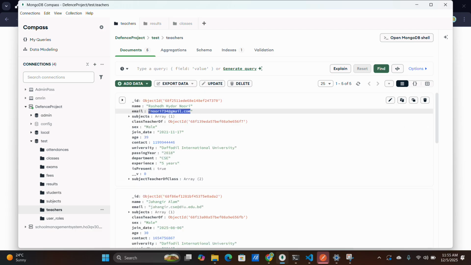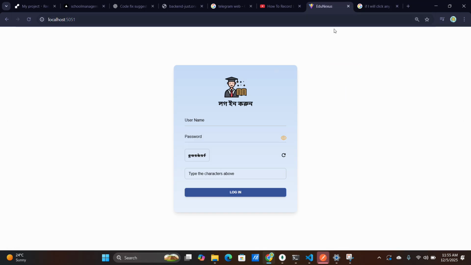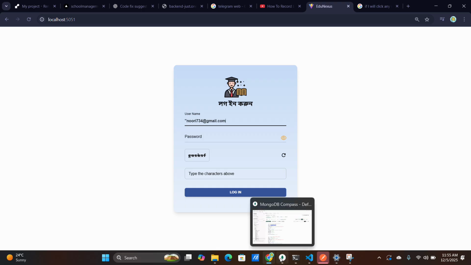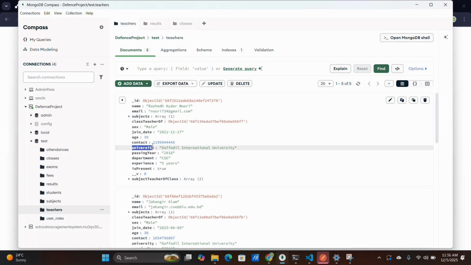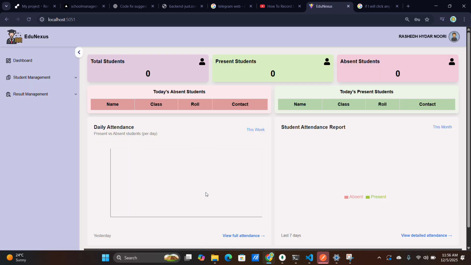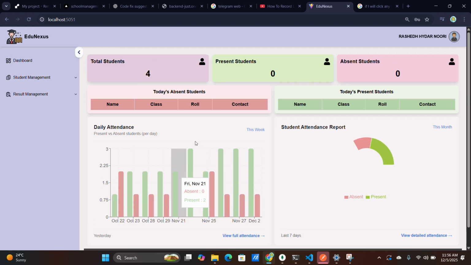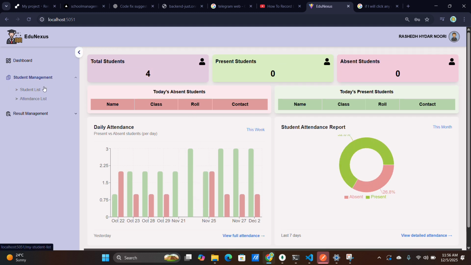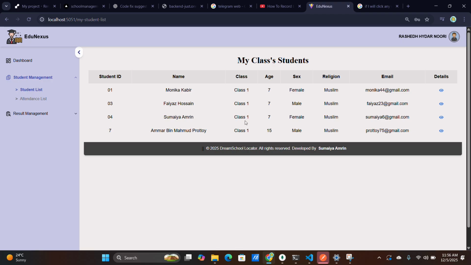Control C, this is Control V. And now I'm going to take the contact number for the password, Control V. So if the class teacher Nuri logs in, oh sorry, I didn't give this, see, it will log in. And now Nuri can see the students under him, he can see the class 1 students.